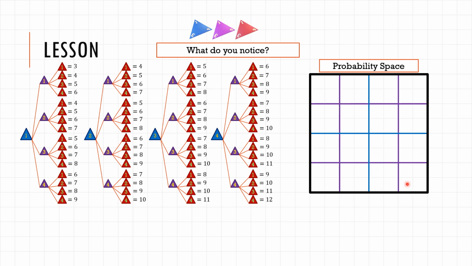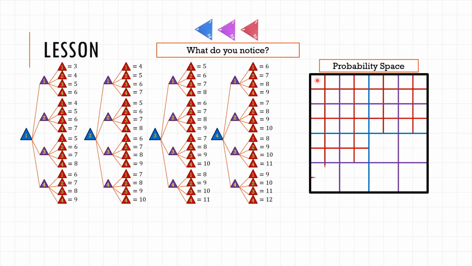And then for each space that we land in, again, we have to split it up into 4 because of the red dice. So if we do this for all of these squares all together, how many total different outcomes will we see? Well, this is 8 times 8 is 64. This is another way of imagining how we get our total number of outcomes. We're splitting up that probability space, and every time we split it, we multiply the number of different outcomes by how many pieces there are.